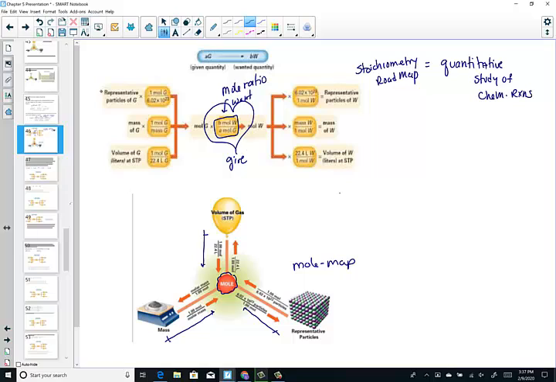Now notice, I can count, I can weigh, or I can take a volume, the 3 ways that we measure matter. We count it, we weigh it, or we take a volume. All roads lead into the mole, just like down here. We know to use Avogadro's number if I'm heading into the mole from counting. I know to use molar mass if I'm heading into the mole from the scale. And when we get to the gas laws, we'll learn the molar volume. If I'm given a volume, we can use our molar volume to convert to the mole.